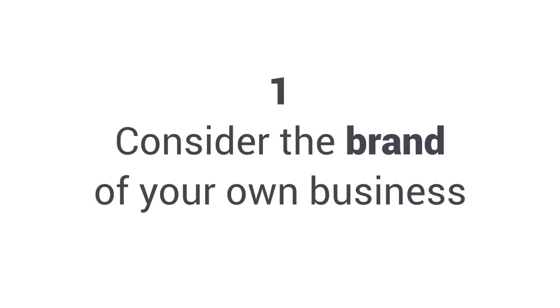So first of all, you need to consider the brand, if you have one, of your business, and take this into account when creating a stylistic look for your proposal. So if you have brand elements to work with, like colours, fonts, or even just a logo design, that should be the starting point of your proposal style. If you don't have an existing brand look, you can consider instead the ethos and USP of your business. Are you, for example, a young startup full of energy and enthusiasm, or a more corporate, formal business? So the type of business that you are and the type of services that you provide can help to point you in the right direction in terms of developing a style for your proposal.